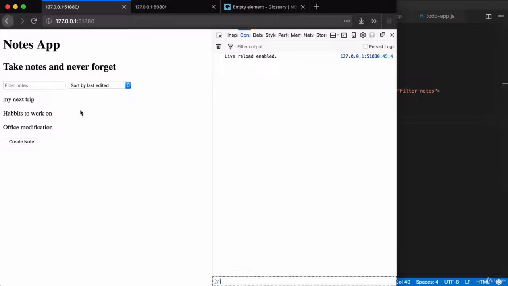and if we actually save the markup, we can see that over here we get our dropdown. The default value is the first one, sort by last edited, but I can always come in here and click one of the other ones to pick that. Now, if you refresh the page, you're going to notice that the value gets preserved. This is because Live Reload, the server we have set up, Live Server, it's trying to help us out. If you ever want to completely refresh things, you can use a hard reload on your browser.